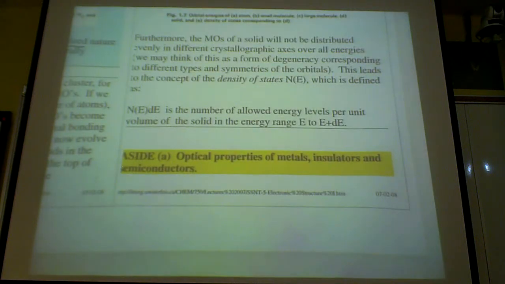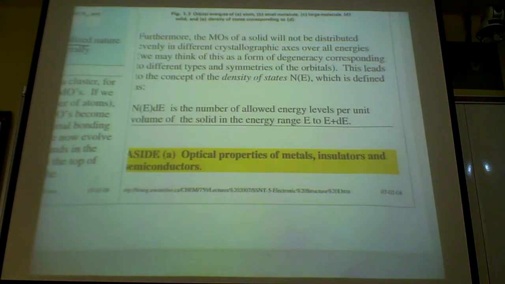So first of all, you have optical properties, right? So just mention briefly the optical properties of metal, insulator, semiconductor, because we just introduced this concept of density of states. We can think about the band gap, right? Band gap, and so we are thinking about absorption of light, absorption and reflection of light.